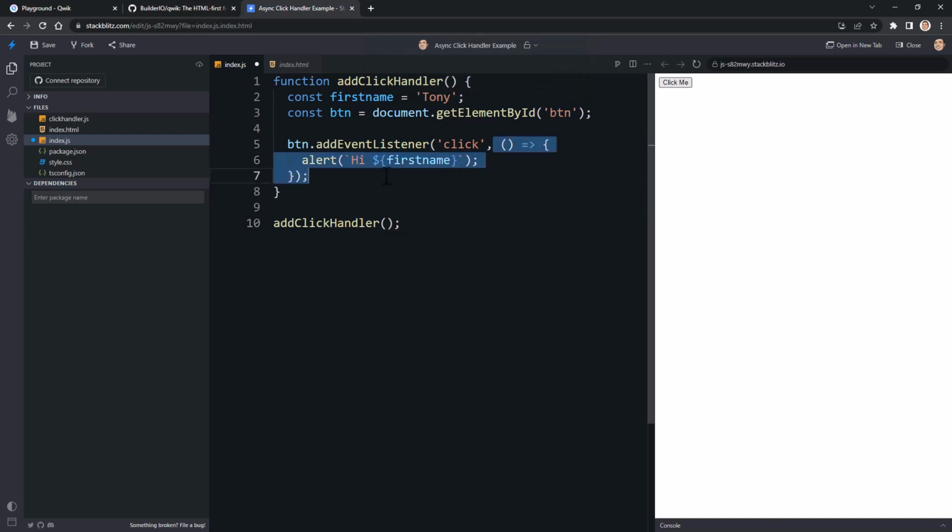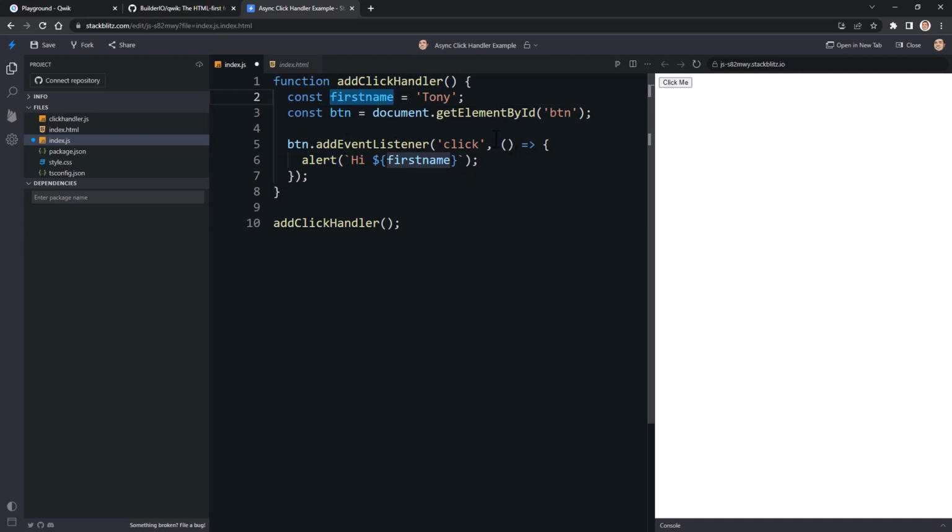That's great. How did this function, the click handler, know the value of first name? Well, it's because of the feature of closures. Remember, JavaScript continued running the code after this event listener was handled. So all this code finished. And then when I clicked the button, then this function object was executed. But it had access to the first name variable, even though this addClickHandler function was finished executing and is essentially gone, because JavaScript, when creating a function object, maintains the values that were around the function at the time it was created.